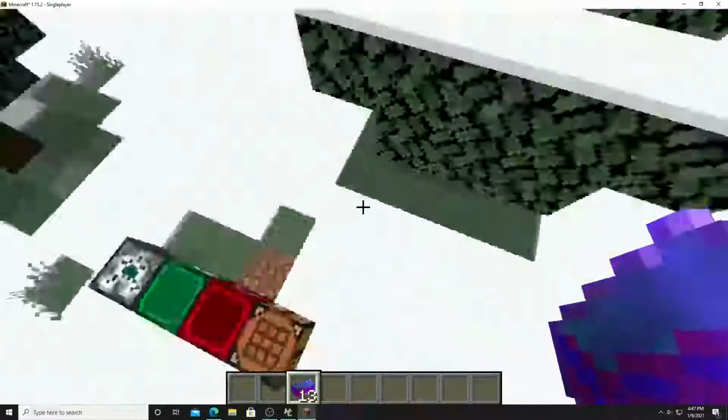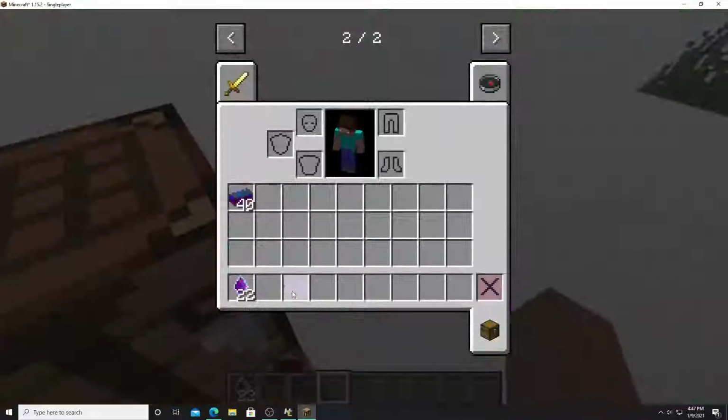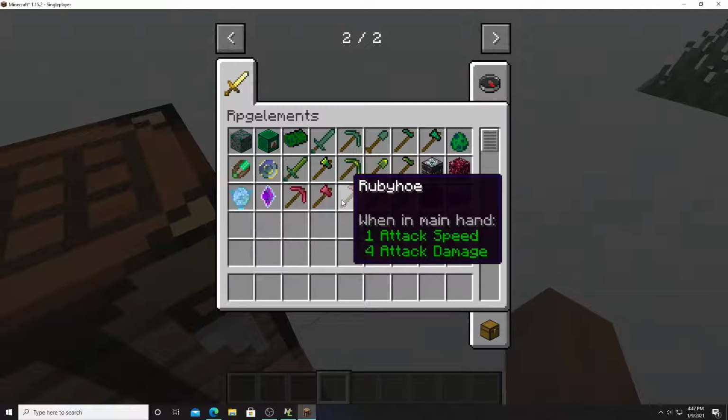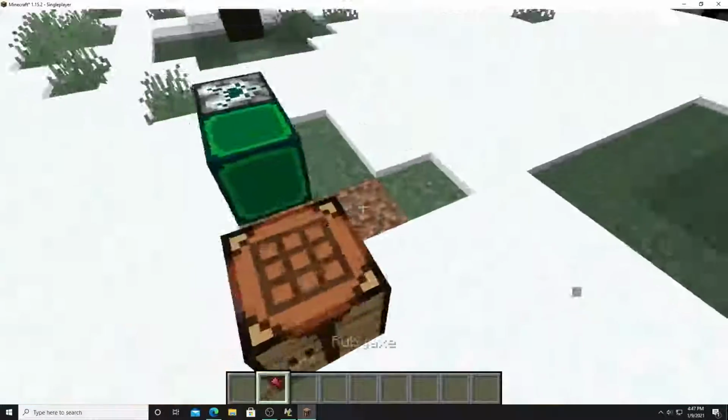But anyways, guys, that is going to be the stream for today. We've created dimithril rubies, we've created some new tools. You know, all ruby tools, well, dimithril next time I do a stream. But it's been really awesome.